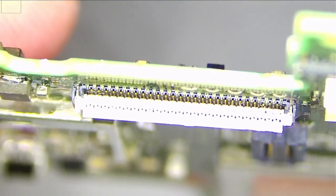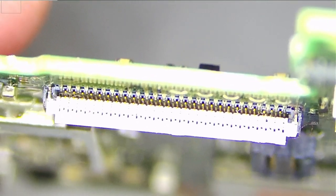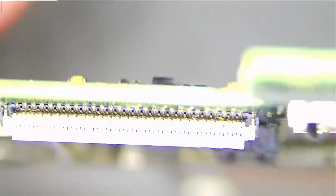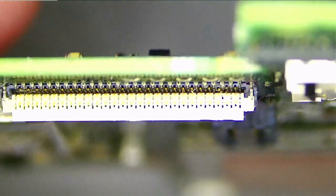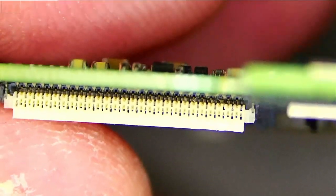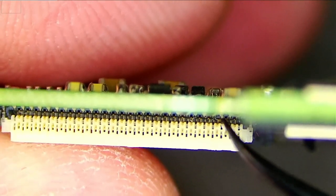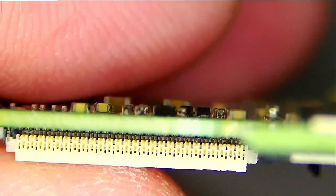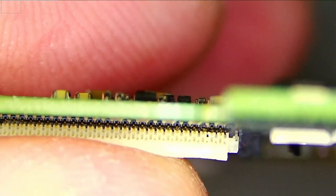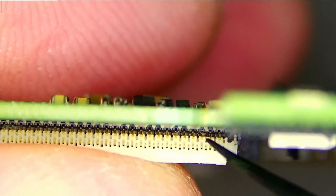These connectors are extremely, extremely fragile. If you try to push the flex cable in, some of these pins, or at least one of those pins, can bend or break. So let me show you something. On first glance this looks okay, but just keep looking at this place here. See this? This pin that was supposed to be right here got kind of smashed inside.